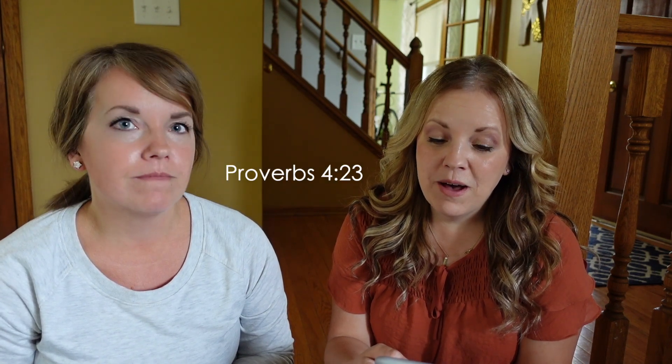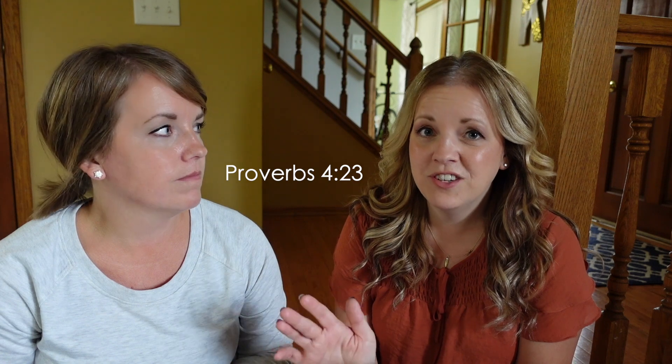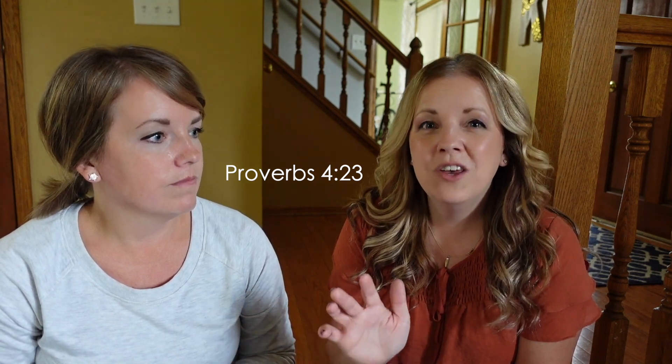I love the passage — we've always read it as 'guard your heart, for it is the wellspring of life,' but I've heard it can also be translated as 'guard your mind.' This is Proverbs 4:23. In the Passion Translation it says, 'Above all, guard the affections of your heart, for they affect all that you are.' That means anything you spend time on you are valuing — so if your inputs are political, negative, or causing fear and anxiety, those are actually the affections of your heart, even if you don't like that stuff.